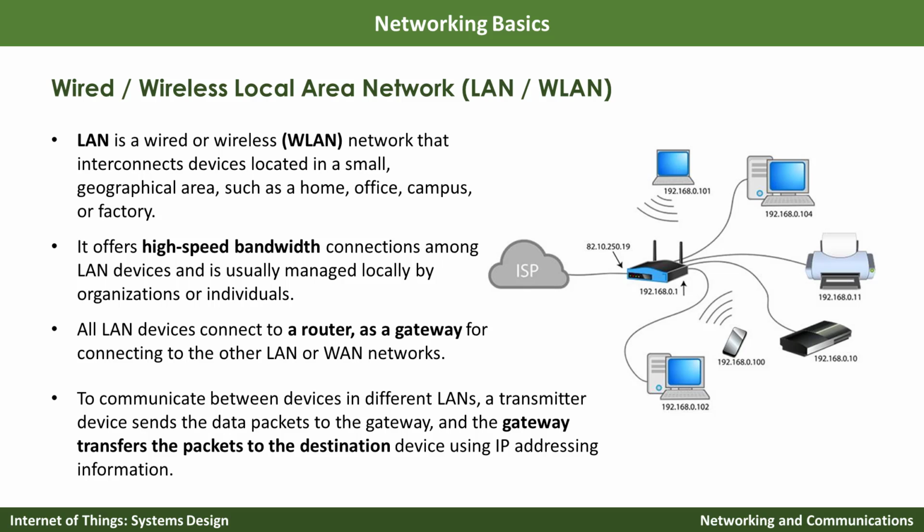Typically, local area networks provide high bandwidth connectivity. And from an IoT perspective, wireless LANs are the common use in homes and offices these days. If you have any IoT devices, you will be connecting to Wi-Fi. But computers may be connected to the local area network using Ethernet cables.